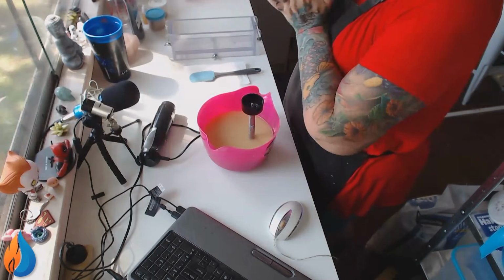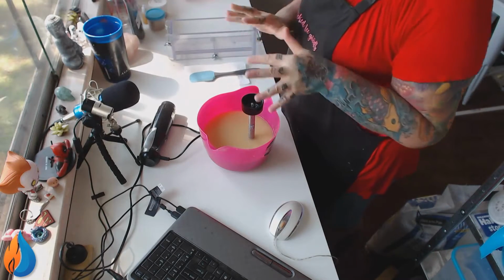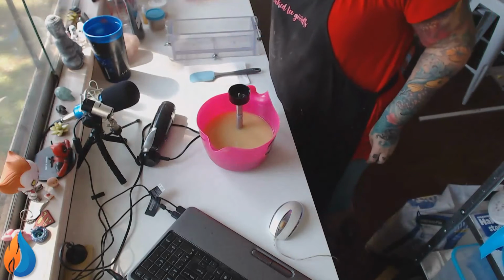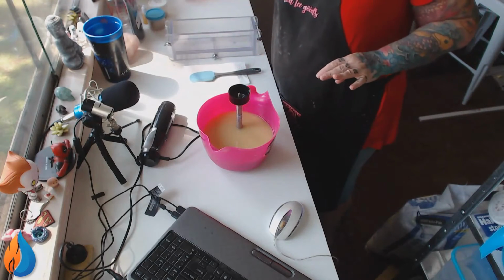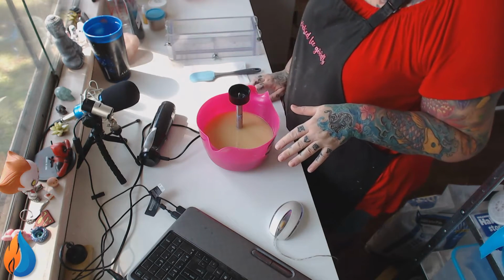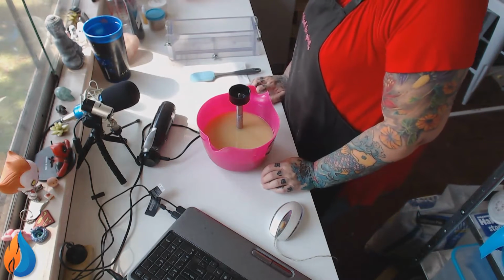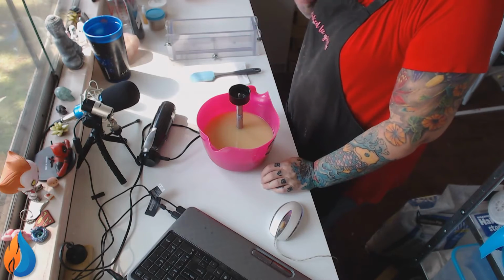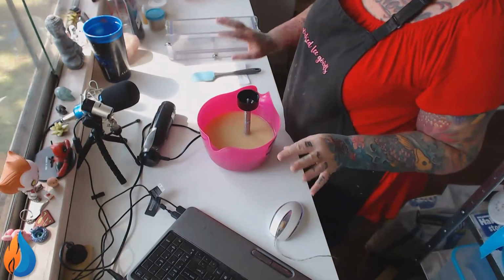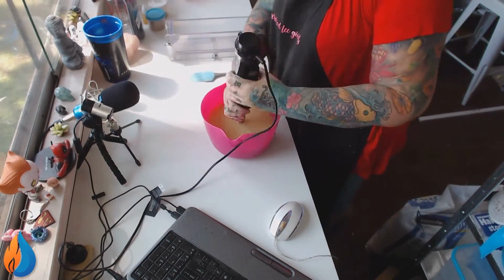I'm going to use my proprietary fragrance called Coconut Crazy, which is a mix of a couple of different ones from Aroma. I'm not a fan of coconut soaps purely because most of them smell like Perkins paste, which is glue. So I've got this blend where it kind of smells like coconut, but it's got a little bit of fruit salad in there. But anyway, we're gonna give this a zhuzh.